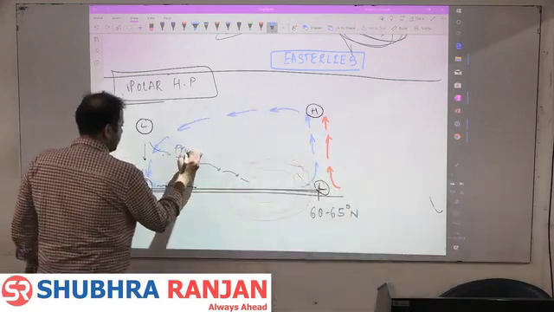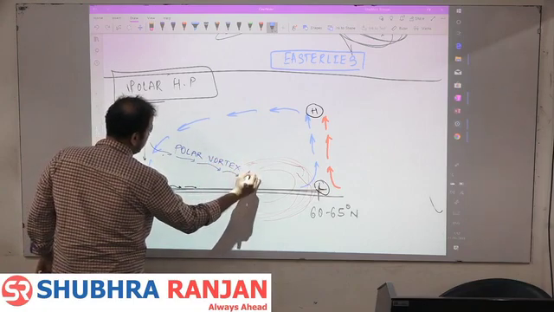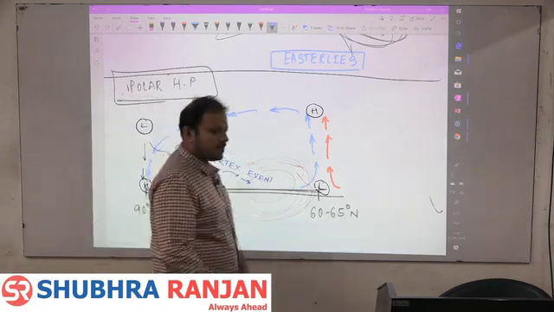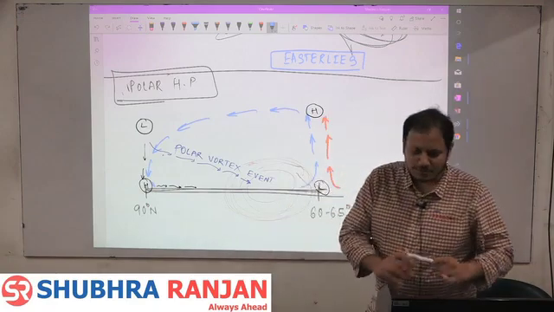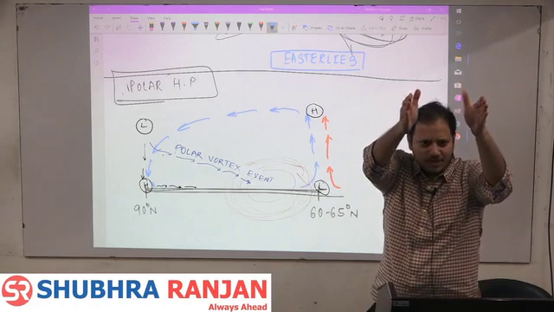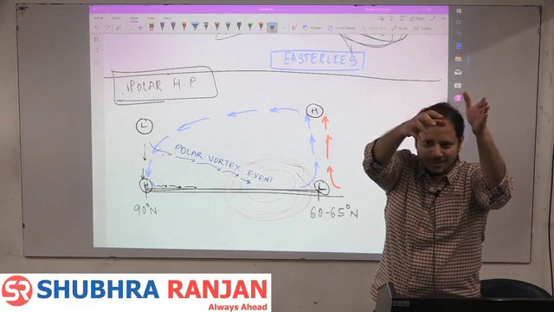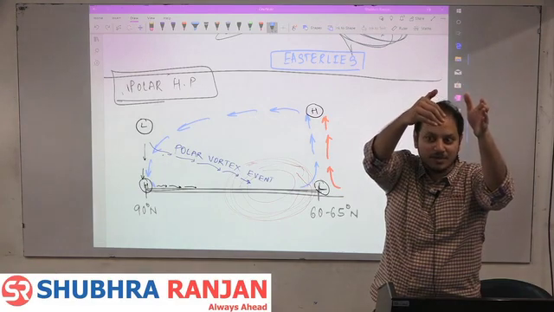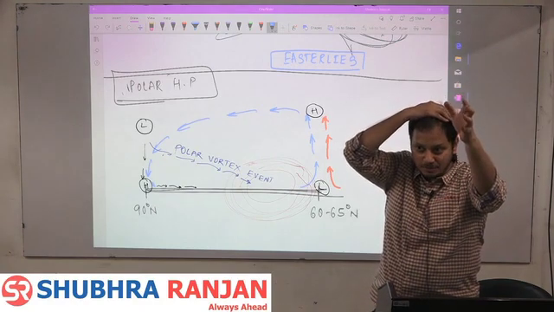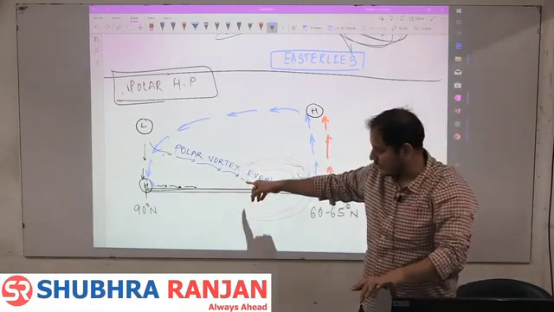kahenge polar vortex event, which started happening from this year in North America. Getting it? Polar vortex event. Air is getting attracted. The air which should go straight down, but wo dekhta hai, arre low pressure is there even in the temperate regions. Because jitna thandi mein wahan pe, it should be the average cold which should have been maintained in that region, that is not there because of global warming. So this air starts going towards even that region, and this is what is known as a polar vortex event.